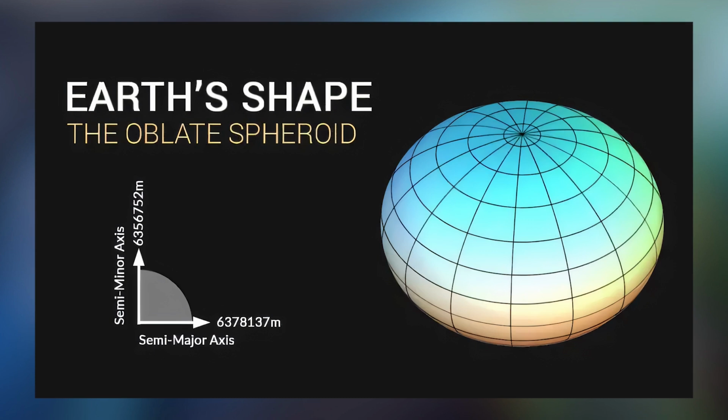The reason for that is because the Earth is rotating, and so as it rotates, it sort of flings the middle parts of the Earth around the equator outwards a little bit, basically owing to the angular momentum. That difference is rather small, though. It's only about 43 kilometers. The Earth is only 43 kilometers longer from one side to the other than it is from pole to pole. And given that the diameter of the Earth is about 13,000 kilometers, 43 kilometers is a rather small difference.